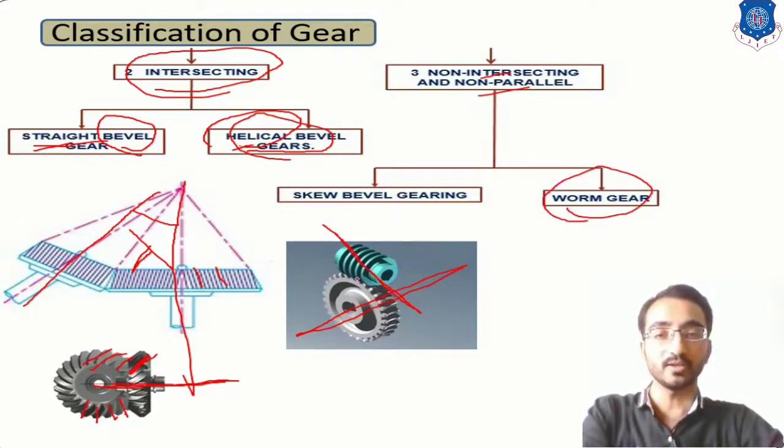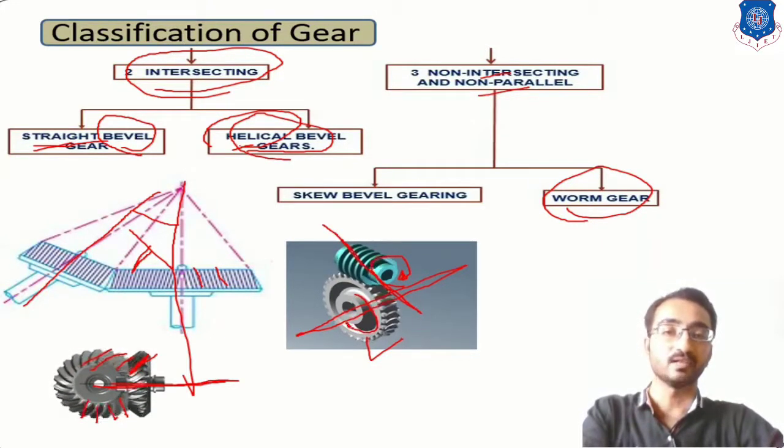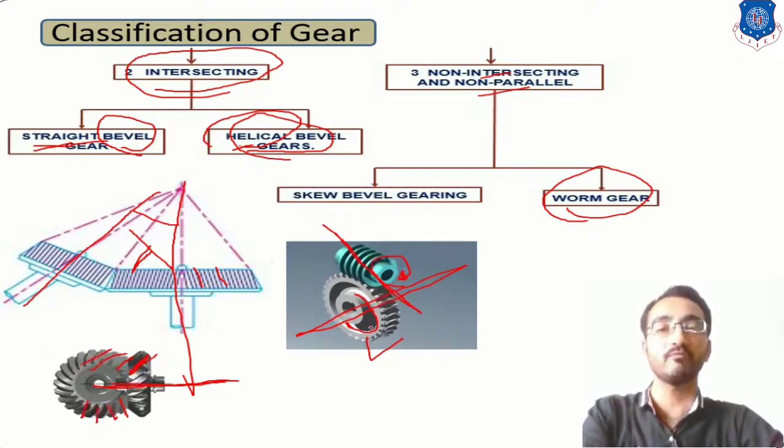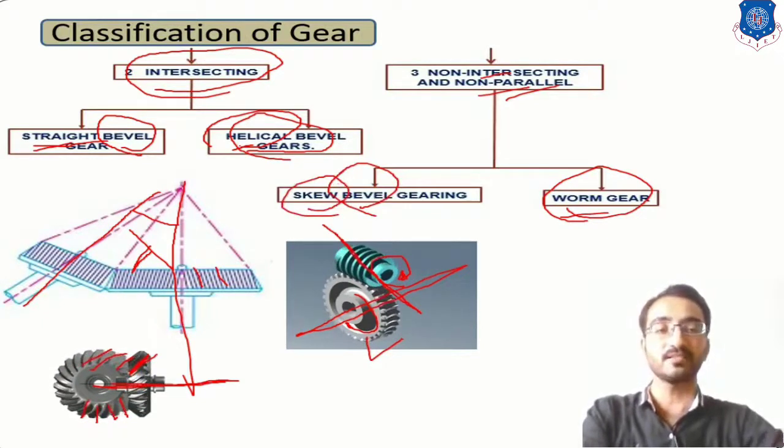Now over here you can observe from this diagram. The worm gear will help us to produce a large velocity ratio between the driving and driven shaft. You can refer over here that the RPM of this screw compared to this worm wheel is very large. So over here you can produce a large velocity ratio, either on the higher side or on the lower side. So in this way, if the axes of the shafts are non-intersecting and non-parallel, then we can use a worm gear, or we can use a bevel gear made in a screw type. So that is the simple classification of gears according to the axes of the shafts.